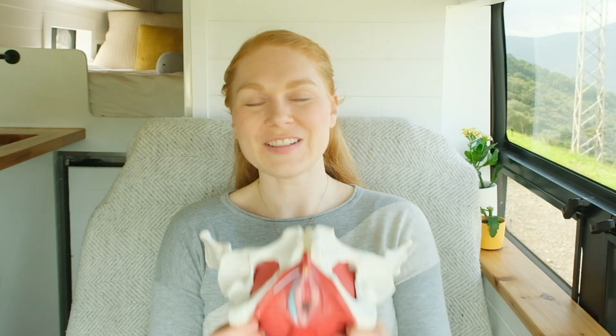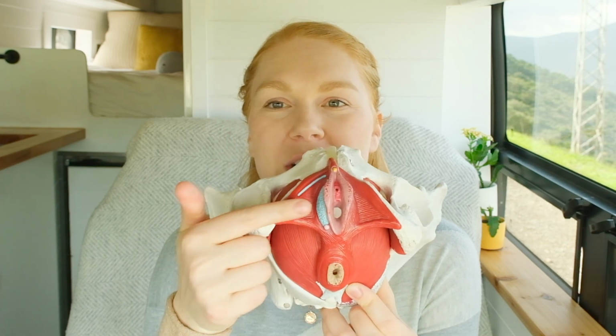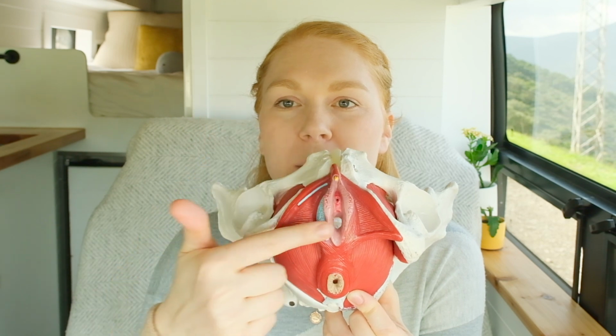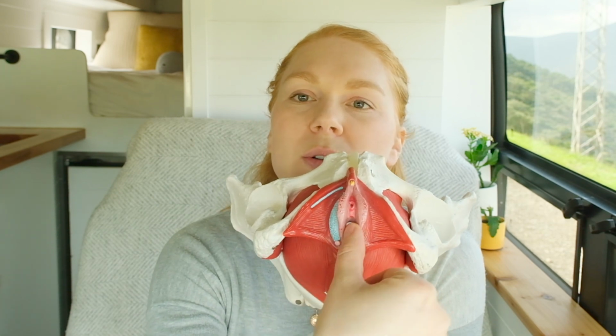And then the second one was perineal massage. That's actually using your fingers or getting a partner to help you stretch the tissue to prepare it for the stretch of childbirth. I have a full video on this, but I'll show you a quick version here. Most of the stretching is happening in this downwards direction, a little bit up towards the pubic bone, but mostly down and out.